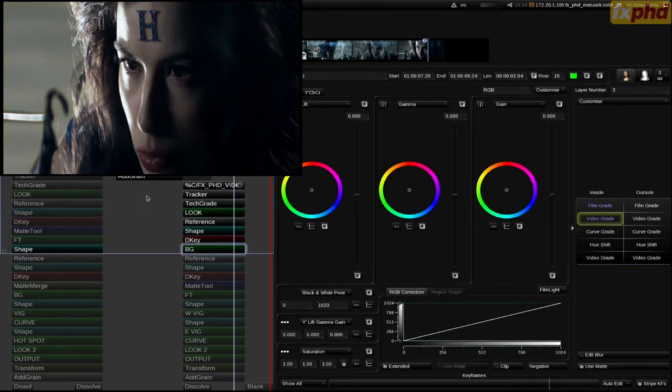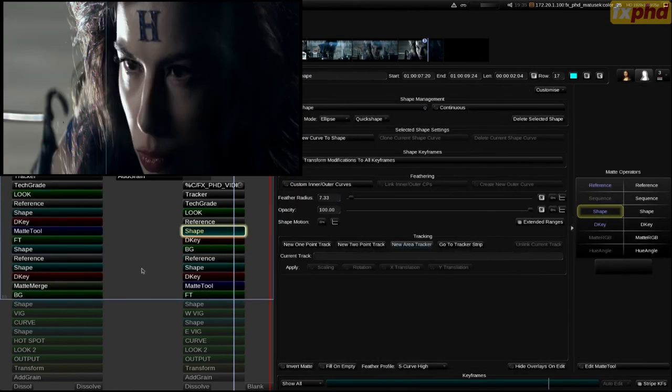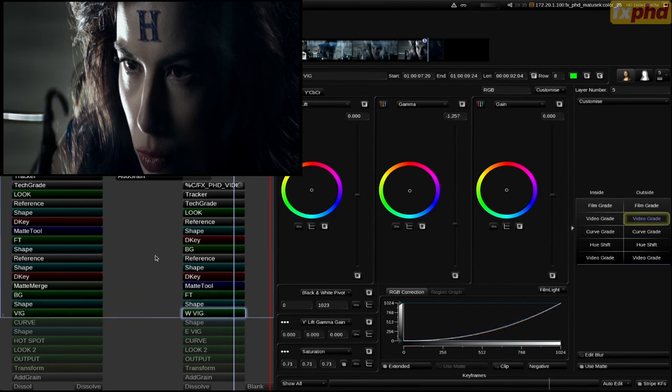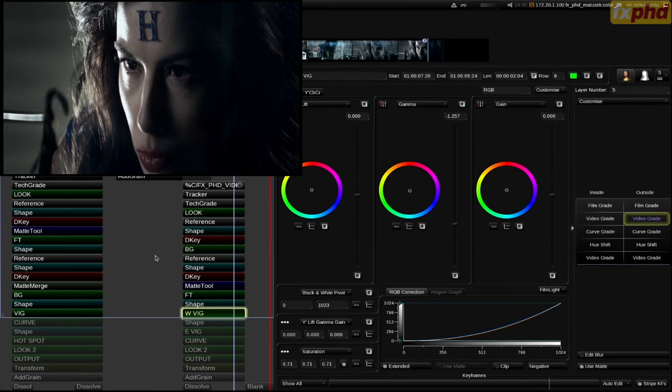desaturated, a little contrast. The background, again, I was trying to pull out that ugly yellow in the background, so I grabbed that with a D key, Baselight D key, and then I used a shape so it didn't affect her. I have a skin tone correction, which I ended up not doing too much with because I liked the desaturated skin on her. I used a shape to really pull down that left side.